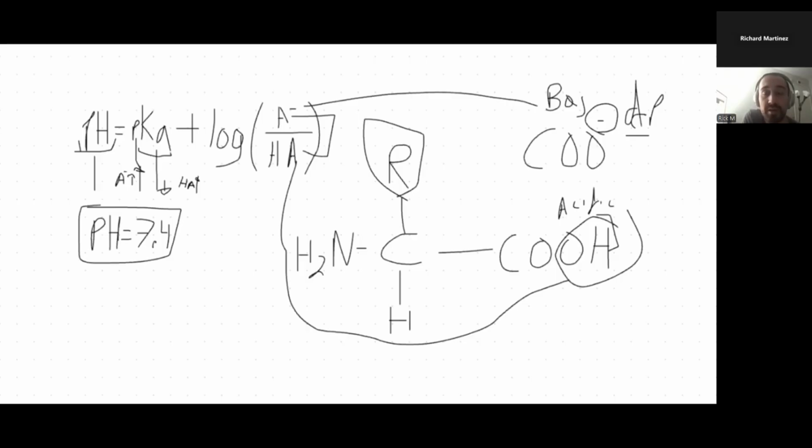I'm going to send you guys a PDF you can print out, take it to the library if you don't have a printer at home, or fill it out as a PDF on your iPads or something. I would suggest drawing these things and making it a habit of at least drawing it once a day, going through all 20 amino acids, figuring out which amino acid is this, which is that, why does it do this. Because it may take a little bit of time if you are first seeing this.